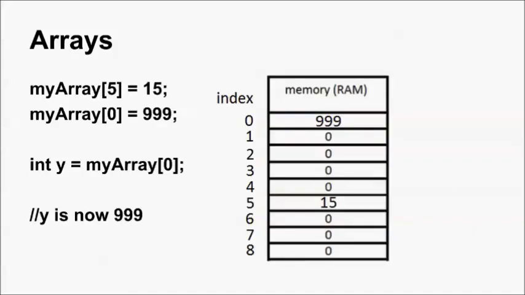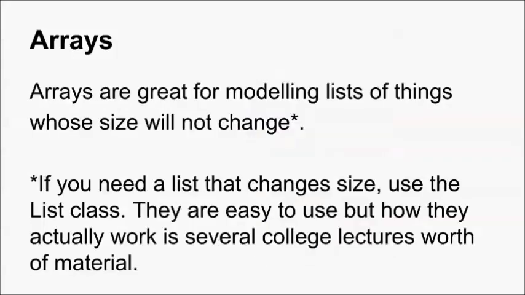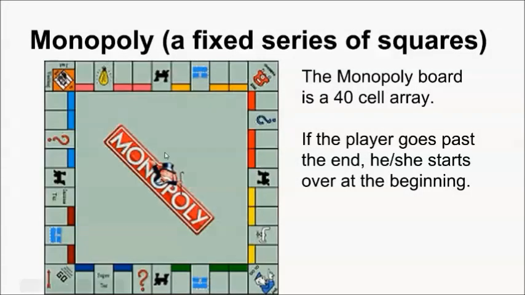So that's some background on arrays. Now let's take a look at how we can actually use them in programs. Arrays are fantastic for modeling groups of objects when you know the number of objects in the group is never going to change. So let's look at some situations where we see that in games. Here's a Monopoly board. The number of cells on this board, the number of squares where the player can land, is never going to change. You're never going to randomly get a new property. So you can model the Monopoly board as an array of properties.